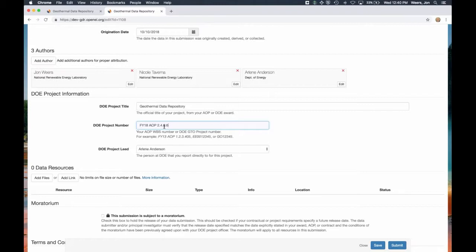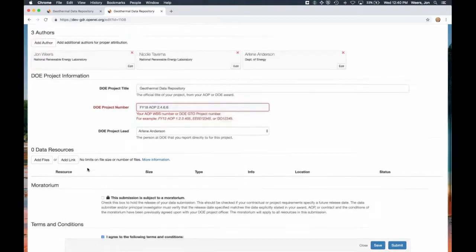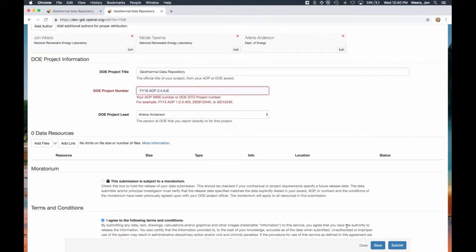Anyway, these fields, like all the fields, you'll notice they're red when you're non-conforming, and as you're typing in your number and you get to the right number of digits or the right formula, it'll turn blue, so you know you're corrected there. And if I didn't have it all in there, the whole thing turns red. So I run the GDR off an AOP, so let me put that in there, FY18 AOP 2.4.6.6, and I'm good to go there.